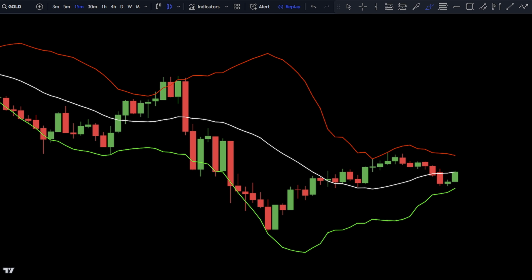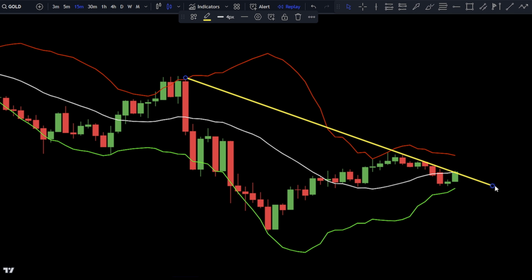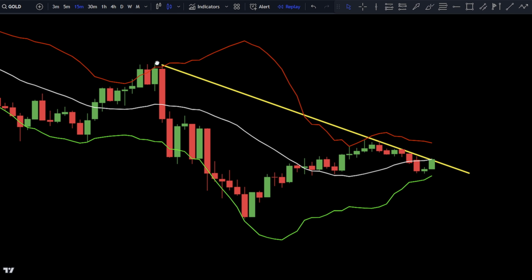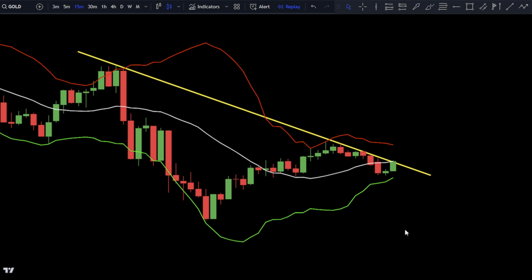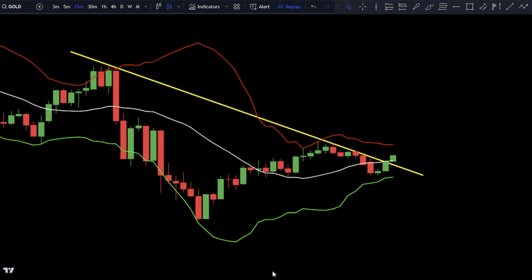And here's how it works. Draw a trend line from point 1 to point 3. The trend line can cross the upper wicks of the candles as it moves downward, but it must not cross through any candle bodies. If your trend line crosses a candle body, the setup is invalid. Finally, we wait for a confirmed break of the trend line. This requires a bullish candle to break and close above the trend line. Once this condition is met, the initial setup is complete. Now we just need one more confirmation using our second indicator.